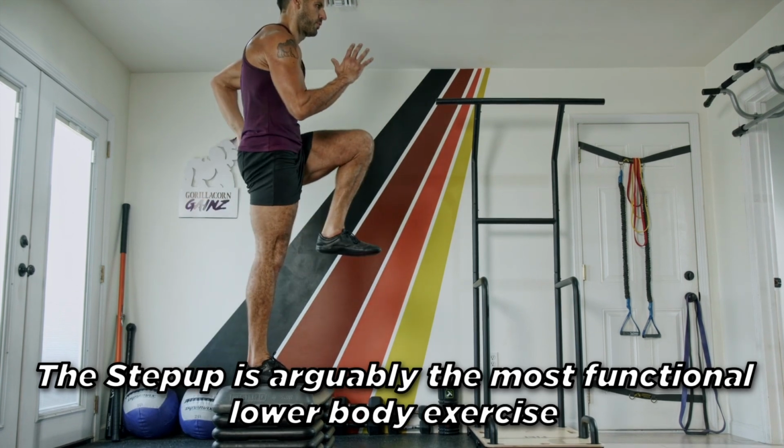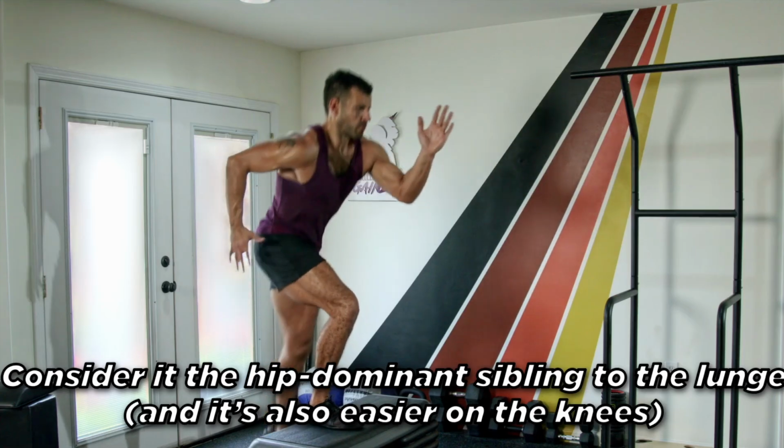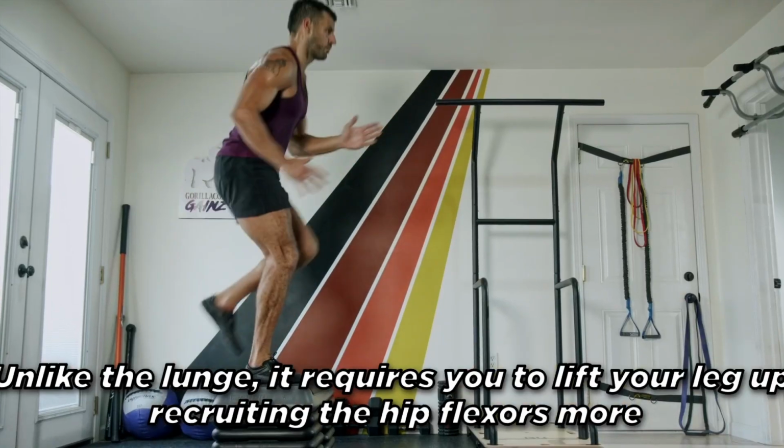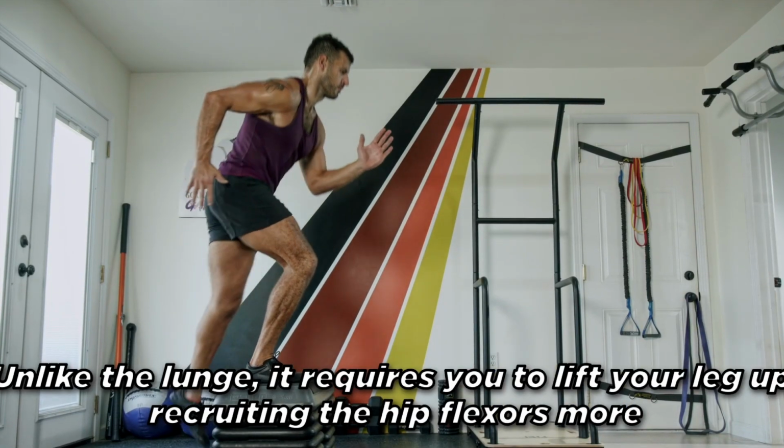Step-ups. The step-up is arguably the most functional lower body exercise. Consider it the hip-dominant sibling to the lunge, and it's also easier on the knees. Unlike the lunge, it requires you to lift your leg up, recruiting the hip flexors more.